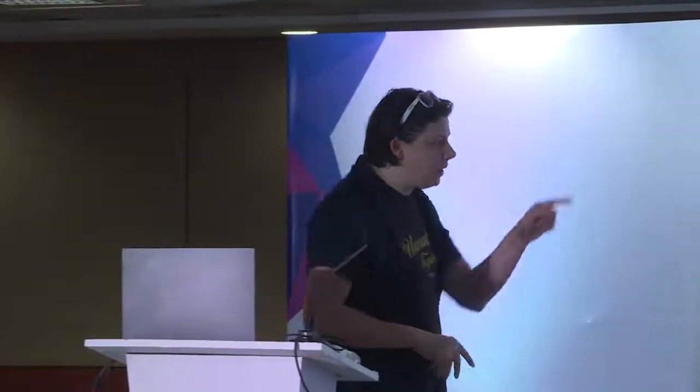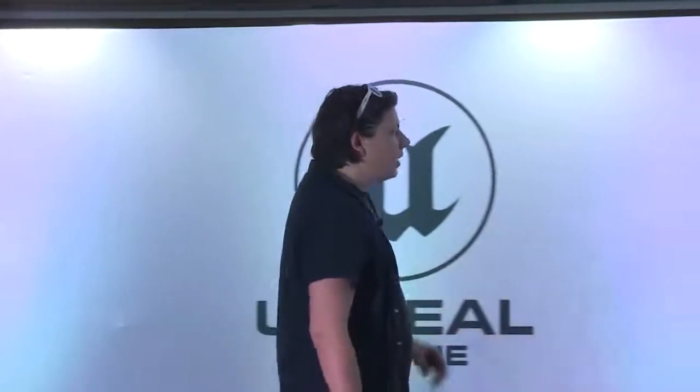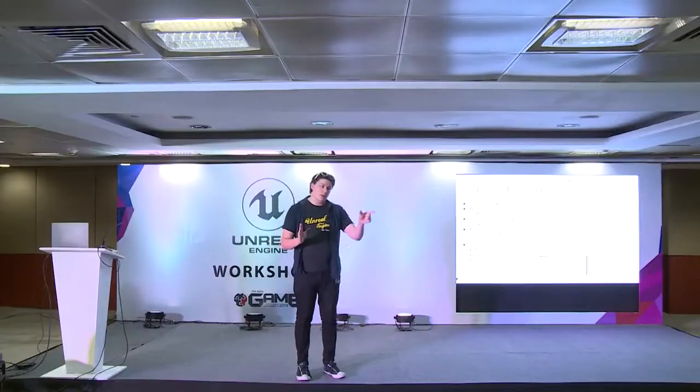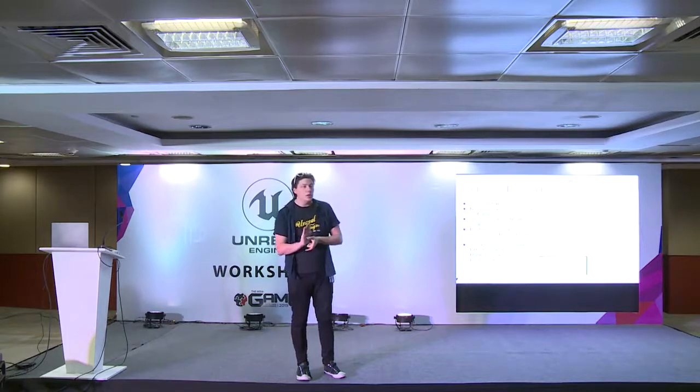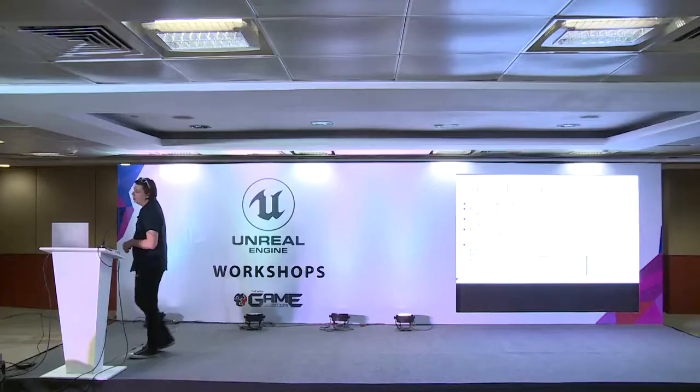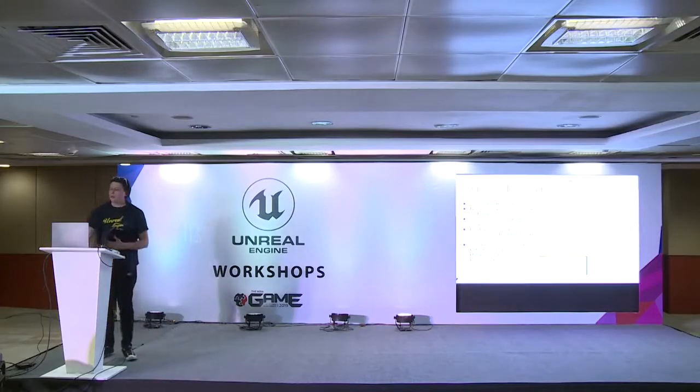Now, the last little thing that I quickly want to touch on here is that we actually expose all of our Git branches. Exposing the Git branches means that if you're making a VR game, you can access the C++ source branch that is for our VR development team. So you're grabbing that experimental code that hasn't been brought back into our mainline yet. Sometimes those fixes are there and they still haven't even been brought back into the main line of UE4's code base. So this is really, really important.